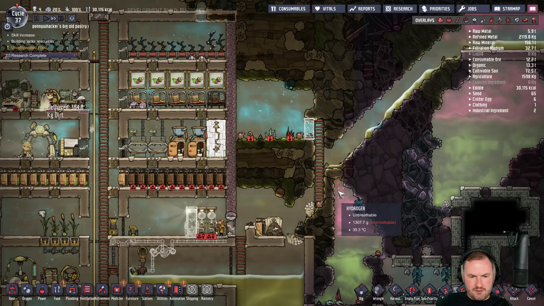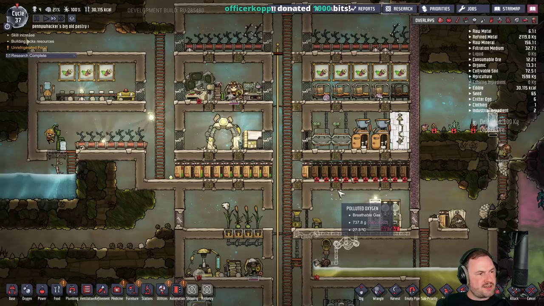We don't have enough dupes. We really need to get another one. There's a job that allows us to empty pipes without making a mess.